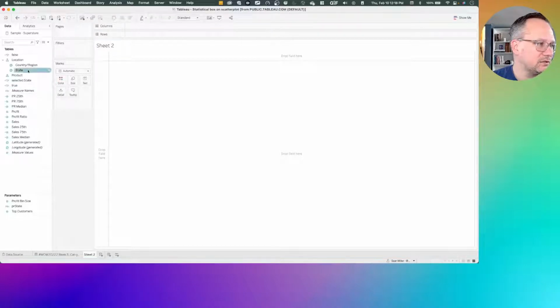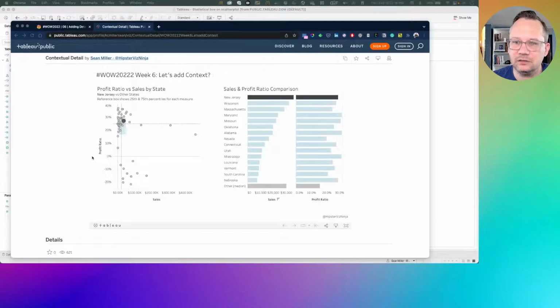How do we want to start doing this? The way that we need to do this, if we look at the example, right? We've got the selected state as this dark blue. All of the states within the reference box are this color, and then everything out is median, right?